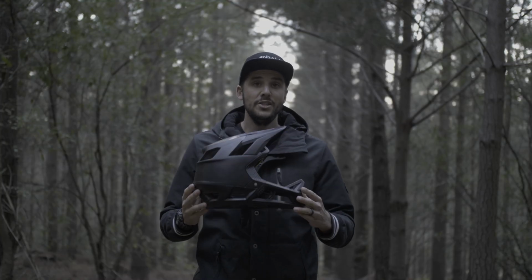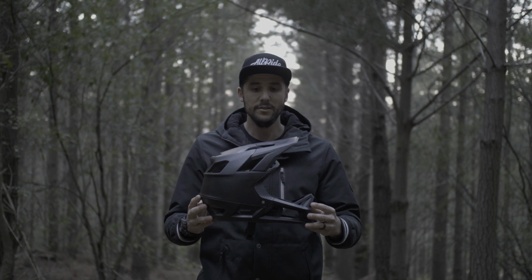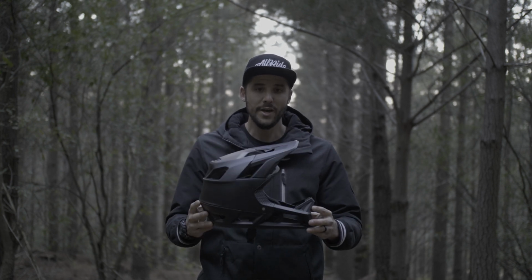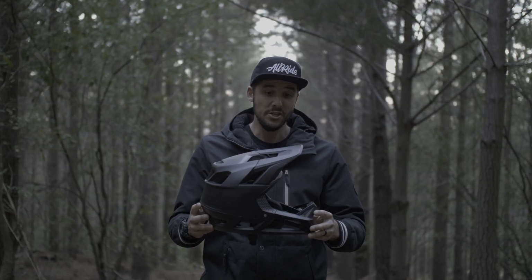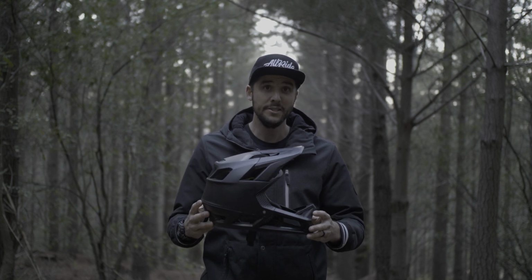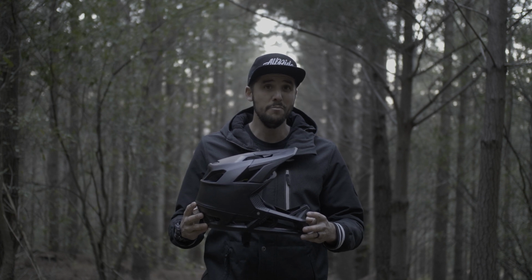So what were FOX trying to create in this ProFrame full face helmet? If you go onto their website, they'll tell you that they were looking to create something that was incredibly breathable, lightweight, but also something that could handle gnarly free riding and enduro riding. How's it stacked up versus those claims? In my experience, it's pretty much lived up to all of those statements and possibly gone beyond that in some ways as well.